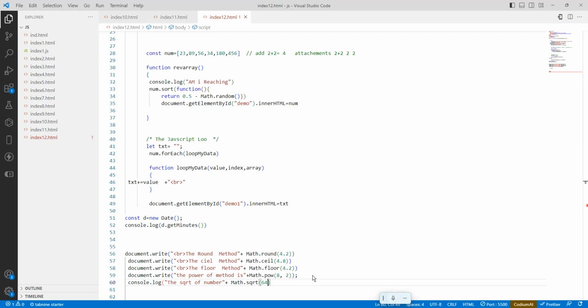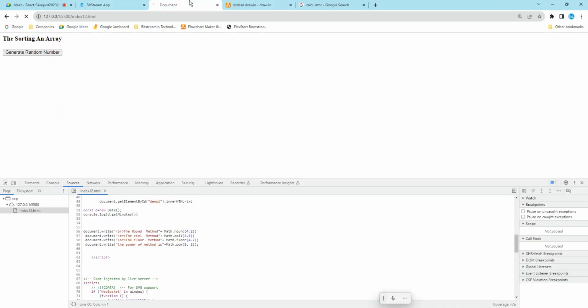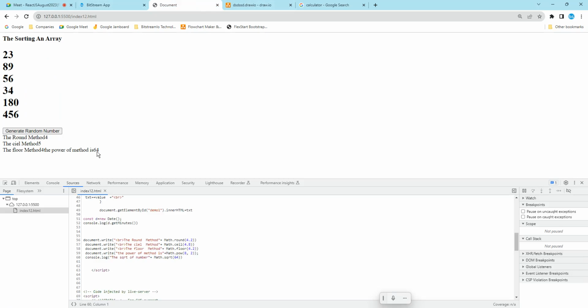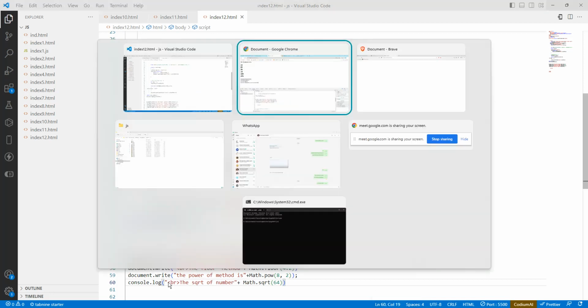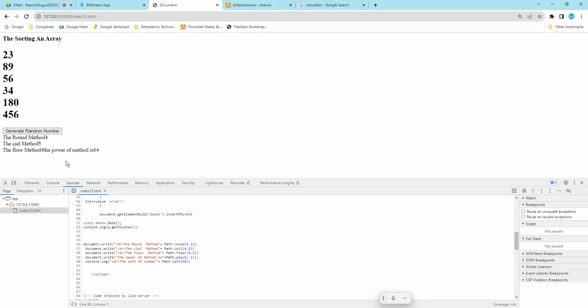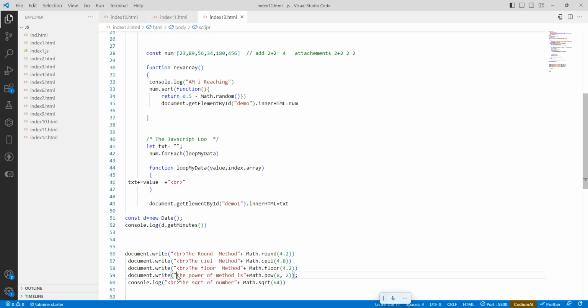That is 8, I think. Save it. We'll go here. If you want to make a break here, adding a break means it goes to a new line. So I need to add a break here also.